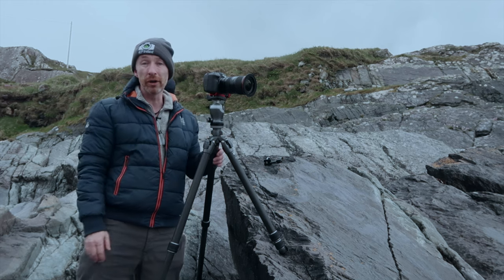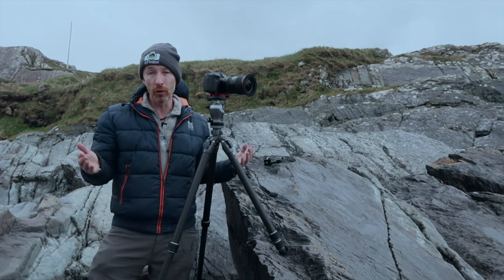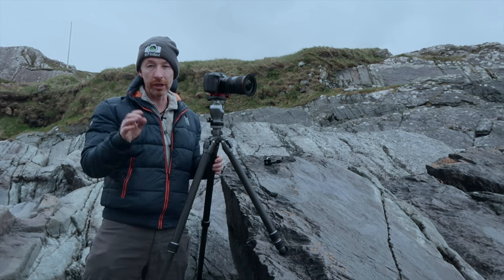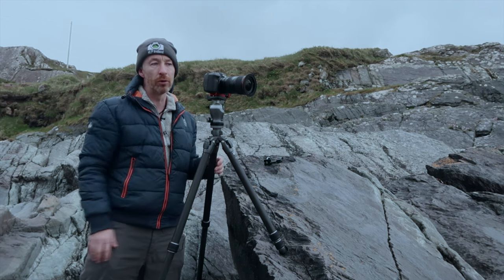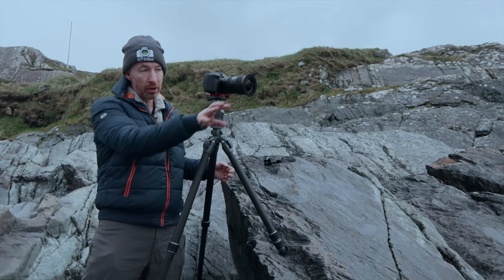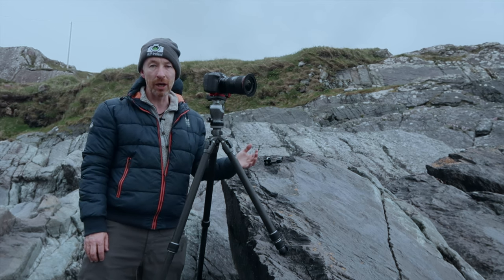There's not going to be much color, I don't think, in the sky, and I have felt a couple of specks of rain as well. It was forecast to be raining quite a lot right now, but it's not raining, so thankfully it hadn't rained so far. But I don't think I'm going to get much color, but what I am going to do is get a bit of mood and get a bit of a dark image here with the water that's moving below me as well.